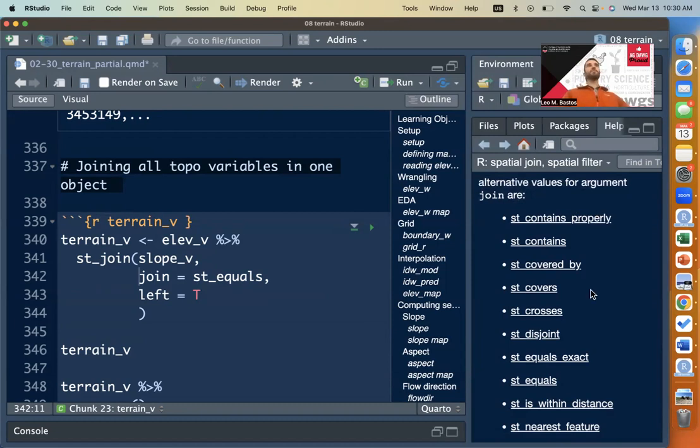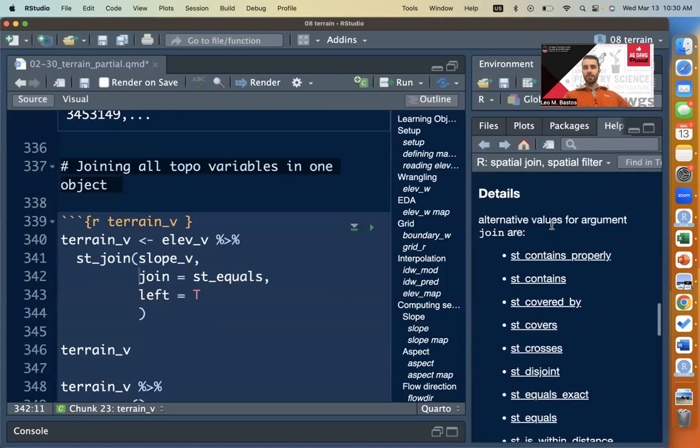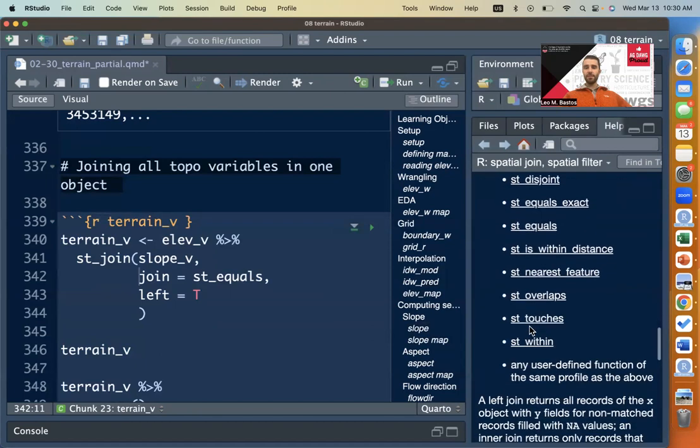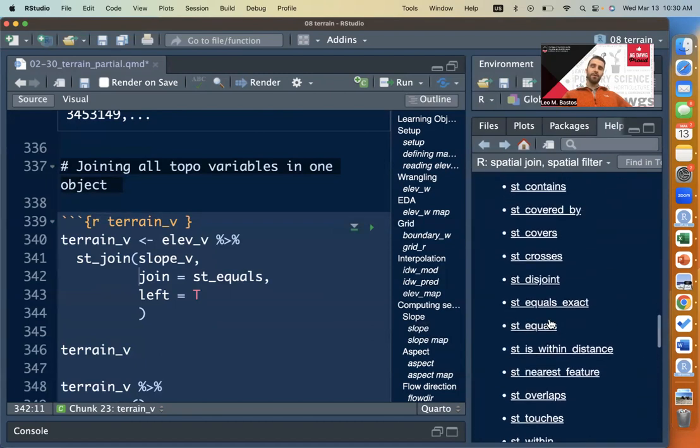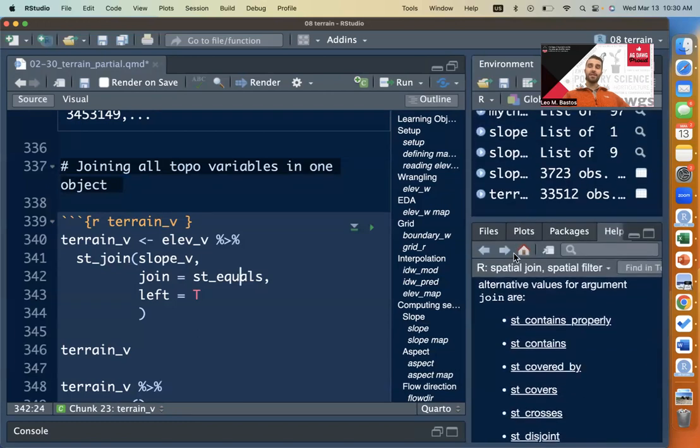Some joins may be the best option for a given application, and you can really see what they mean by looking into these functions specifically. We're not going to do that here, but there are all these different types of joins as options of that argument. In our case, st_equals is what gives what we want.